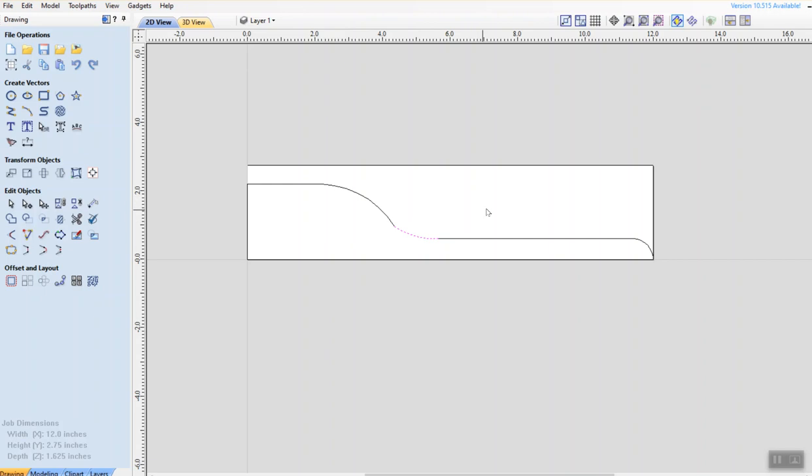To join them together, we need to select those lines, pressing the shift button, all of them, one at a time. Then move your cursor to the lower right, Offset and Layout, Offset, and a little bit above, Join Open Vectors.